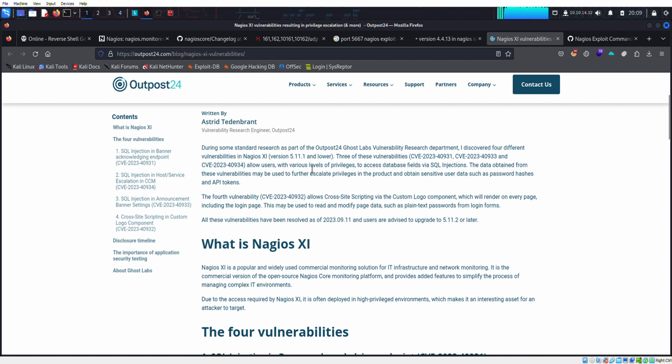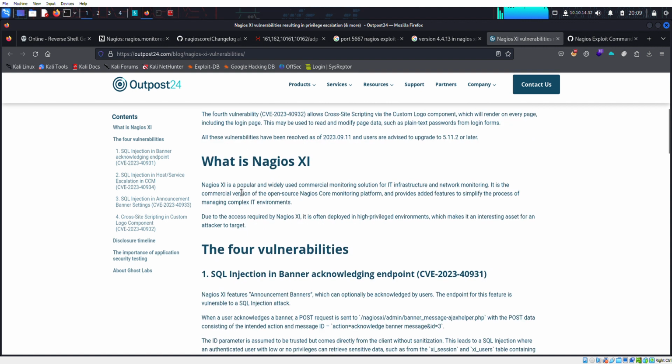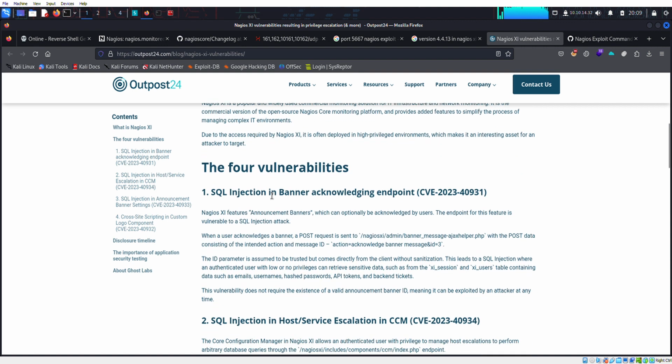Okay, so it says version 5.11.1 and lower allows users with various levels of privilege to access database fields via SQL injection. So which field is vulnerable? The data obtained from this vulnerability may be used to further escalate privileges in the product and obtain sensitive user data such as passwords, hashes, and API tokens.